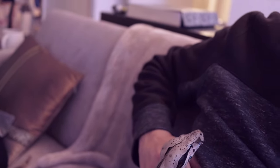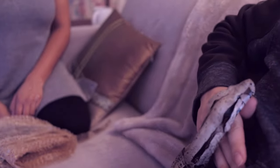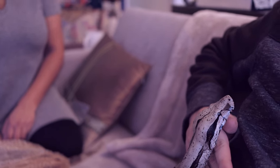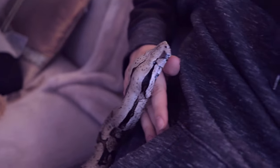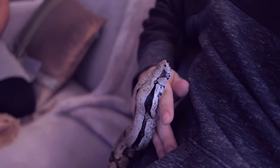If you were looking for a snake that actually stays gray, lots of people think that the anneries are going to be gray and stay nice and gray for them, but if you want an animal that really does stay gray, the silverback Bolivians are amazing. This is not a morph, it's not annery, but it kind of almost looks like it. But they stay nice and bright and silvery.